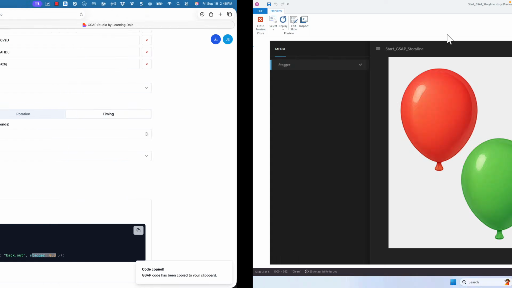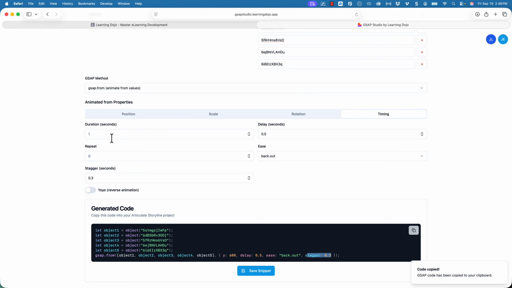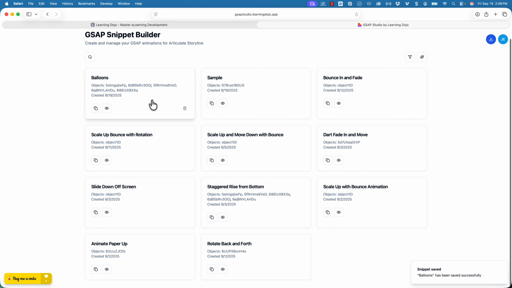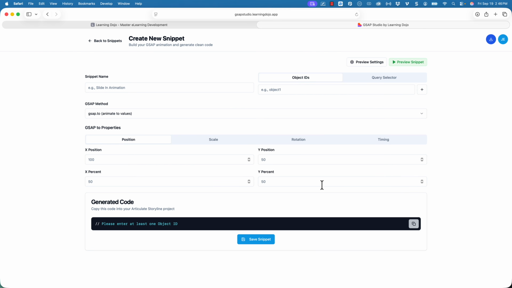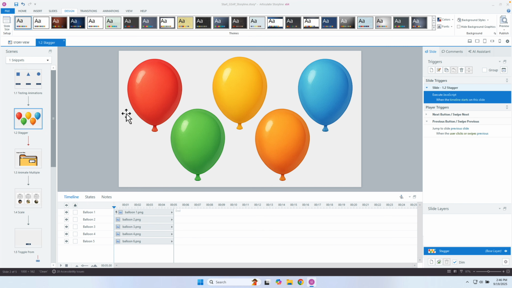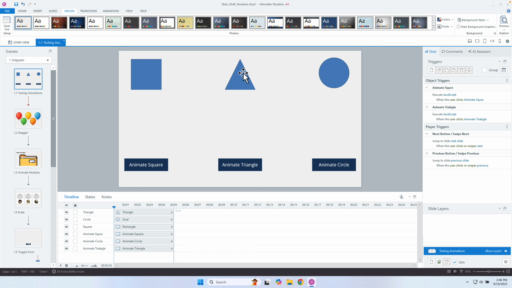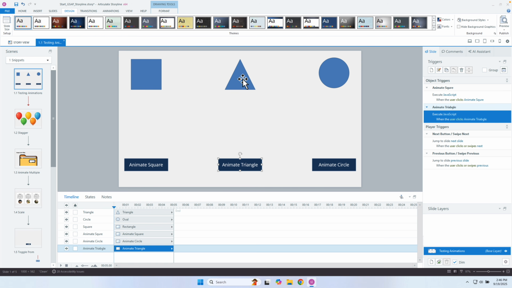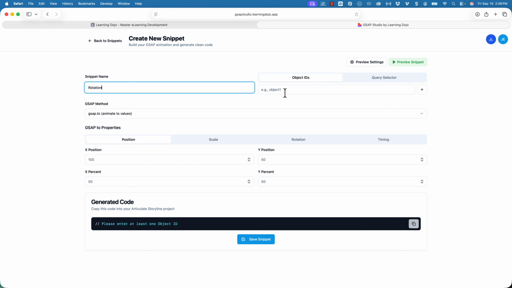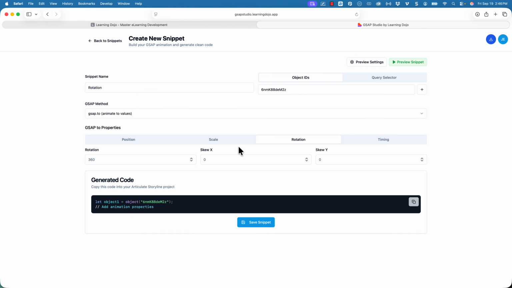One more thing I want to show you is also adding rotation. I'm going to do this on a different object here. So let's save this snippet, and now let's come in and add a new snippet. Down at the bottom right here, I'm going to add a new snippet of rotation, and let's target something else. So let's come into the triangle here, because I won't be able to see it on the circle. So I'm going to change the animation for the triangle. I'm going to copy the ID for that. And now I'm going to go into rotation. Let's do a full 360.